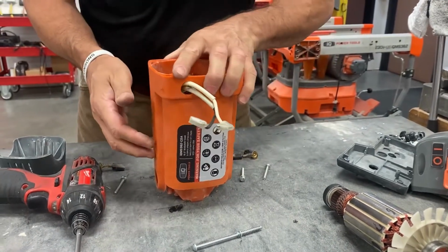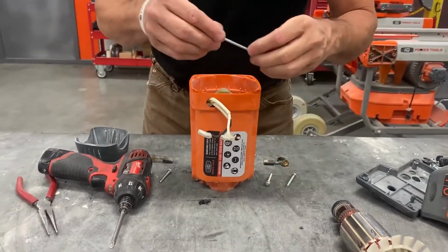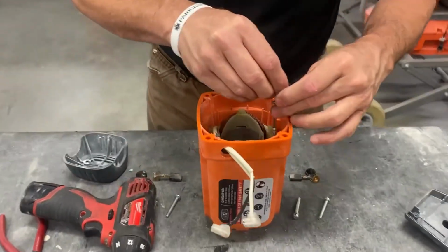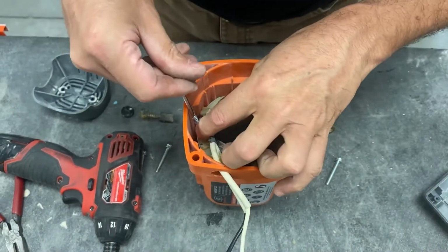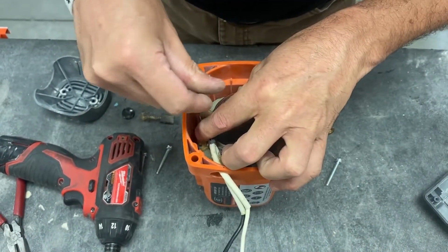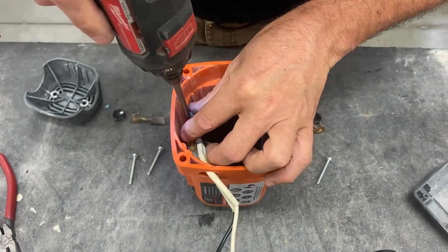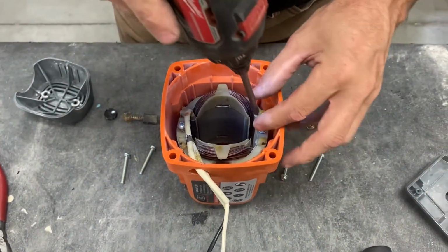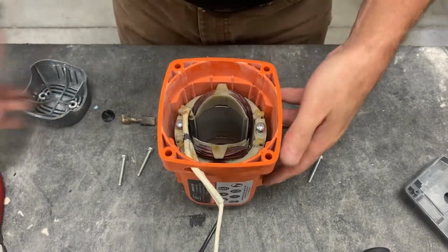Okay, spin it up, don't spin it upside down. Slide the securing screws into their openings. Start it, but don't tighten. Just start it so that it holds the stator in place. You're gonna tip it over.